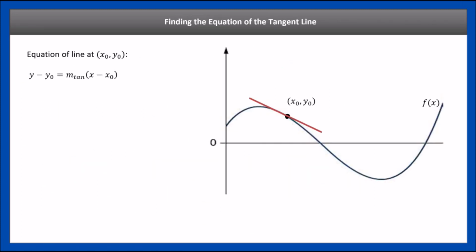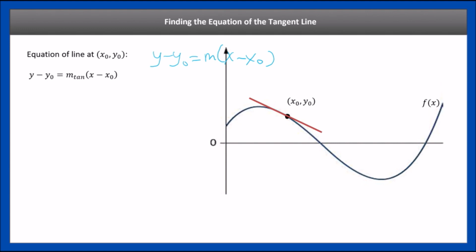But we're going to go over one last thing here, how to find the equation of the tangent line. So we've gone over how to find the slope of the tangent line. The slope of the tangent line is the derivative of this line, right? So we know how to do that, but how do we find the equation? Well, remember from Algebra 1, this is the equation of a line, the point slope form of the line. The point slope form is y minus y0 equals m times x minus x0, right? That's the equation of any line if you're given a point and a slope.